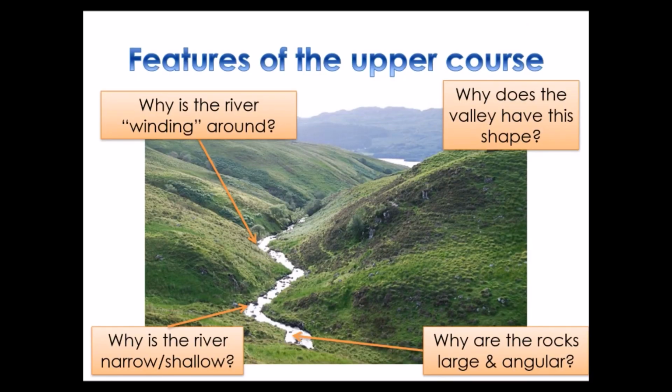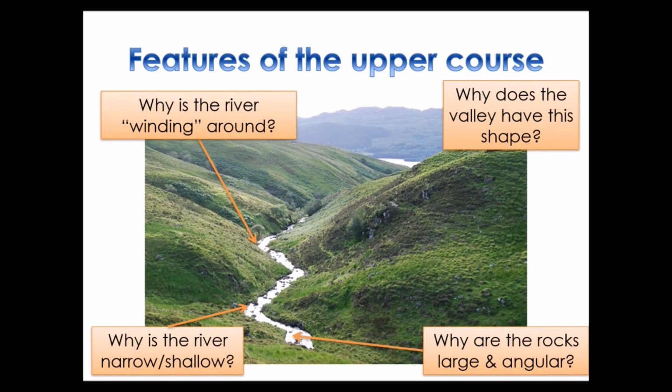Okay. So we've actually done everything within our 3 types of processes: erosion, transportation, and deposition. But I thought I would take the opportunity today to also get things set up for our next lesson, because next lesson we are going to be looking at the processes involved in the creation of waterfalls and gorges, and they are landforms created in the upper course. So I'd like us to think about the processes that we've just learnt today, and how they actually are at play, how they're working in the upper course.